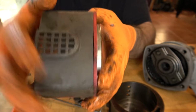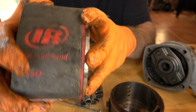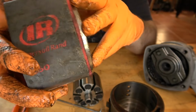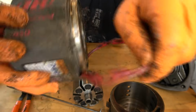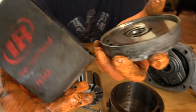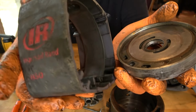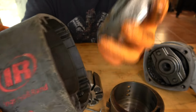On some models, this cover on the housing is just a rubber sleeve that goes over it. I can't tell if that's the case here, but there is a gasket here that's got to come off, so we'll pull that gasket. And then, okay, then the plate comes out. So this is not a sleeve. This is actually the portion of the body where everything goes in. So this plate comes off.